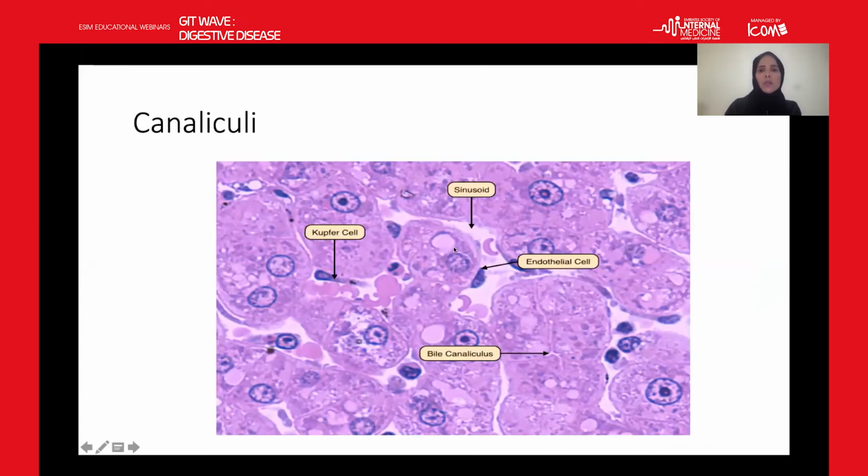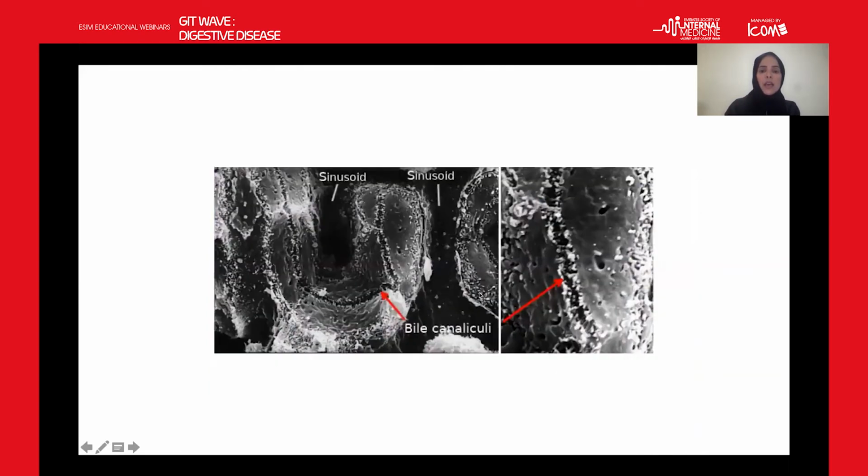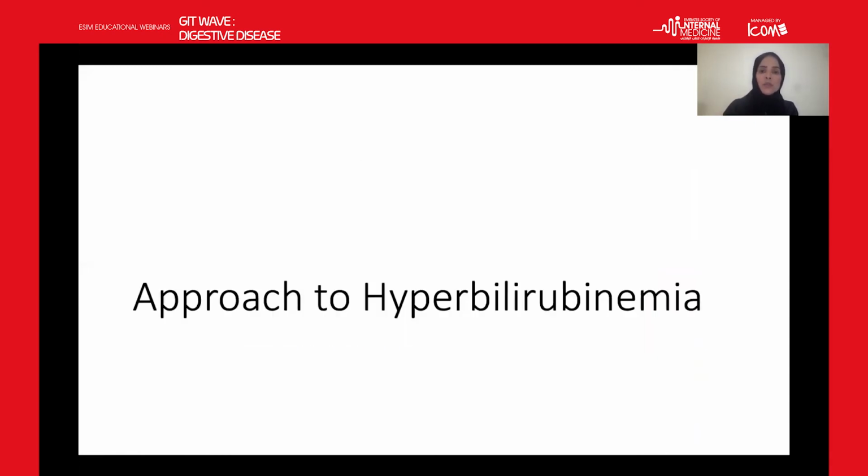And why does the bilirubin always lag behind? Again, because it works in the canaliculi, which is between the cells. And you can see in this microscopic picture, this is hepatocyte, this hepatocyte, this hepatocyte. And between them, this is a very delicate line. It takes time for this line to recover and then to transmit the bilirubin. That's why the bilirubin takes longer than the liver enzymes to improve.